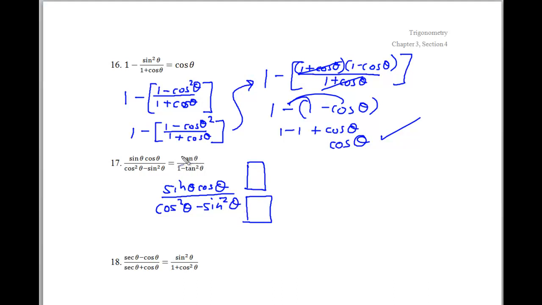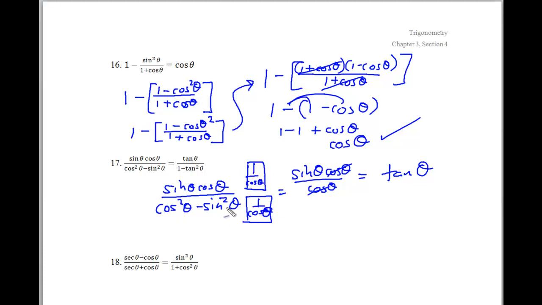And I guess my only possible hint is that my answer over here is tangent, and what I have here is sine and cosine. So I think if I multiply the numerator by 1 over cosine theta, the cosines are going to simplify, because I'm going to have sine theta cosine theta divided by cosine theta. And that's going to give me a numerator of tangent of theta. So I've now taken half the problem and gotten it completely finished. Now, anything I do to the top I have to do to the bottom, because this is technically multiplying by a giant 1, and I have to have the same numerator and denominator.